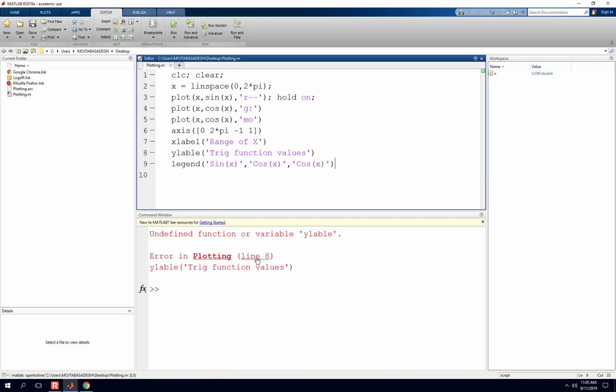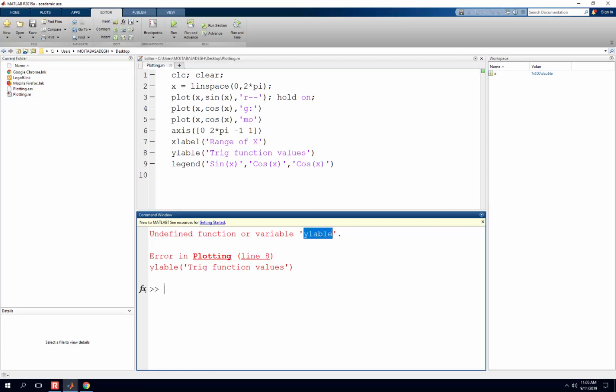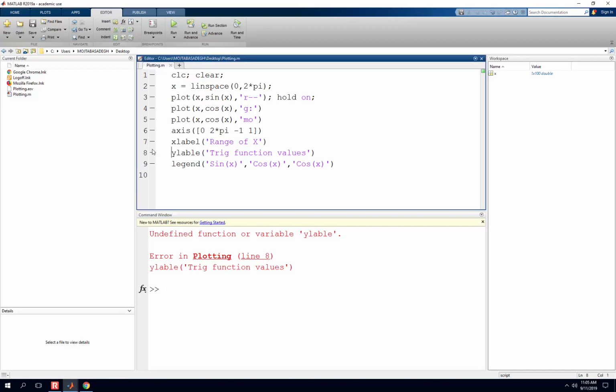Where in line 8. So when you want to fix this, if you click on line 8, it will take you to where the error is. And this is already giving you what the issue is. The issue is that you have an undefined function or variable y label. So you know what the issue is, and you know where that issue is. If you just click on this, it will take you to line 8 where the error is.